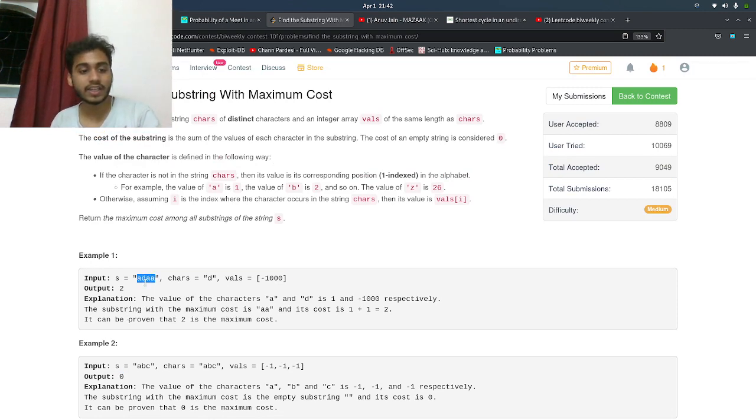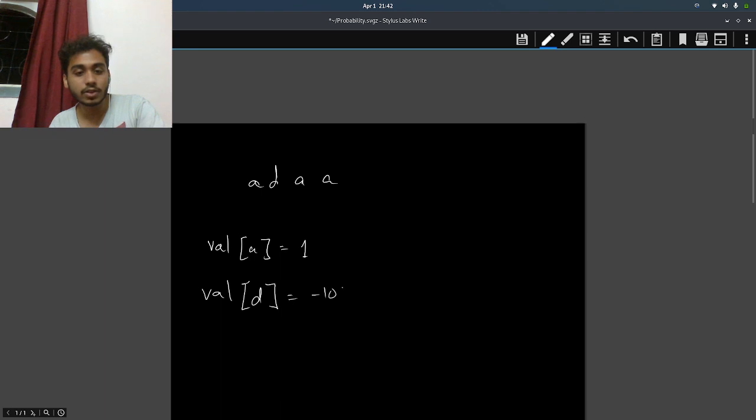Anyways, in this case let's say ADAA. The value of A is equal to 1, why? Because it is not in chars, and the value of D is equal to -1000, right? So we can see that this subarray gives us 1 plus 1 equal to 2 cost.